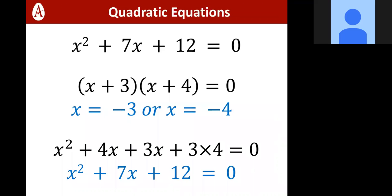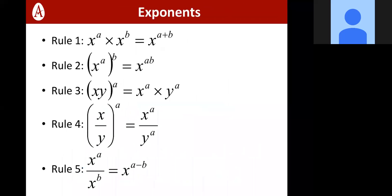Okay. Now, this area of algebra equations is a very, very big area. There's another area, which has everything to do with exponents. And exponents is really, again, you may remember, just multiplying the number onto itself multiple times. As long as you remember this, you can actually come up with all of these rules by simply writing down on a piece of paper, on your laminated pad, a few numbers, multiplying them all out, and figuring out these rules. Of course, it's going to be helpful to remember them so you can save some time.